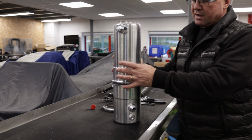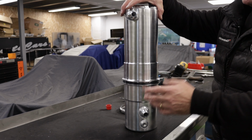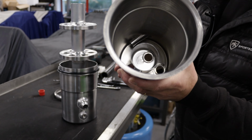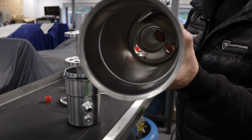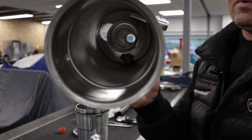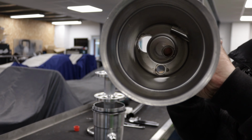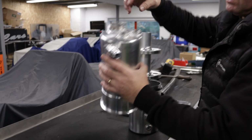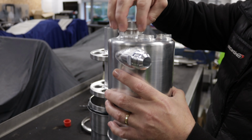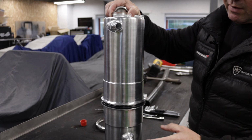So this is a 5-inch tank. Our height is made for our particular car, and we have our own baffle system in it. Inside here, you can see it's spun aluminium, and you've got my finger in there as well, and a little baffle just up in here. You can probably see it on top there, but that's the breather system. So that's baffled. You've got the cap that screws on the top. Very simple, and this is where you're going to inspect the oil level in a minute. Once it's on, it's sealed together.